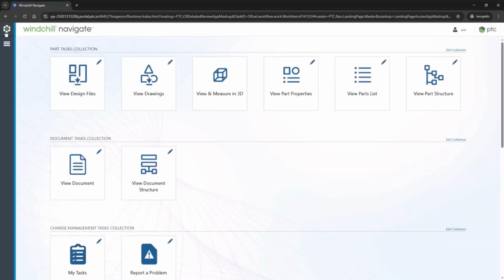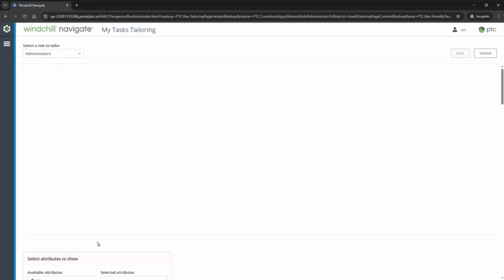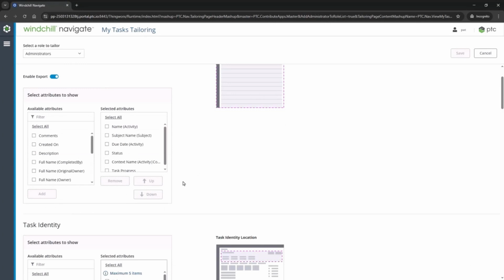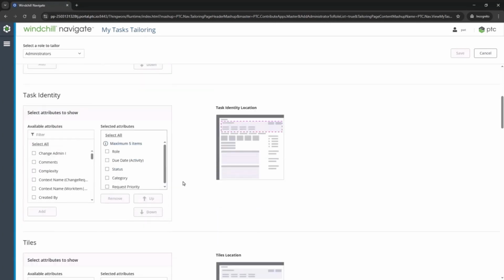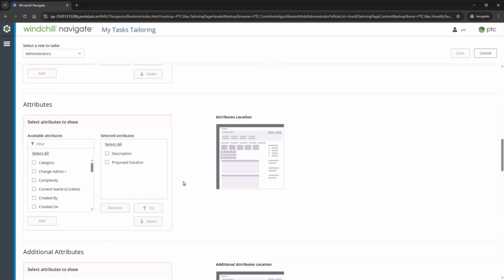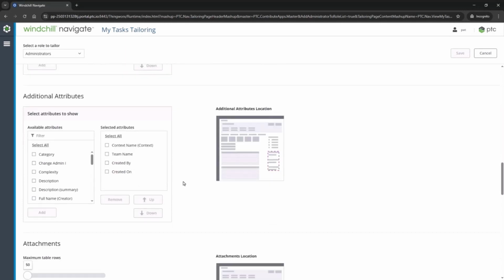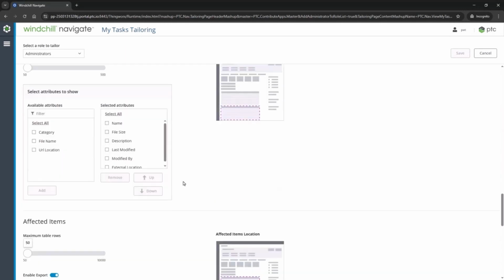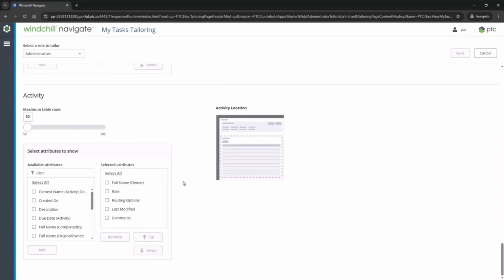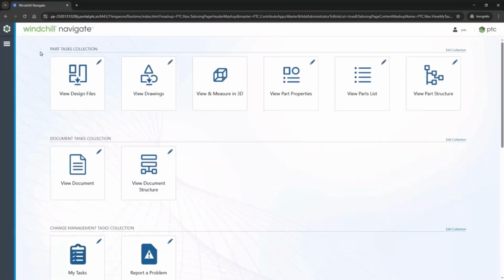Now, just touching on this, we also do have the ability to edit some of these apps, and I'm going to go through that in just a few moments, but I wanted to touch on the tailoring for this app specifically first. You can see that there is a lot of detail in terms of what attributes and what information you want to be shown, and that's going to allow you to configure what your users see in that change process and all of the associated data around that, from the affected items to any associated additional attachments, such as, say, the PDF that we saw earlier. So all that can be adjusted based on what you want users to see in that process.